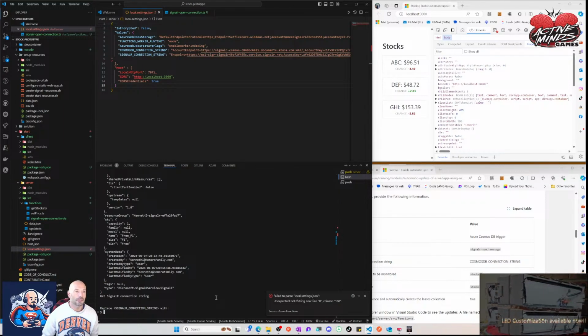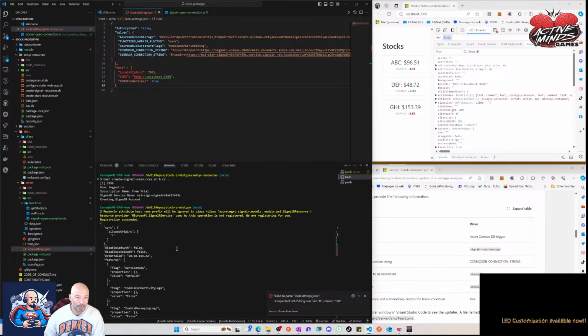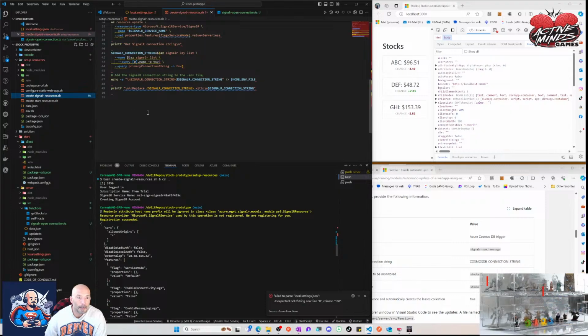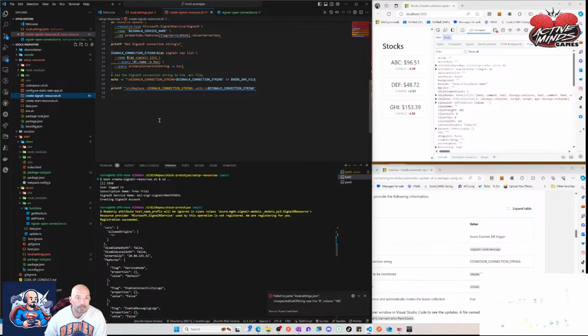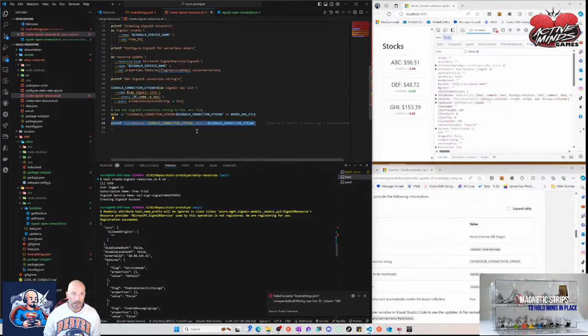Oh wait, you know what? I wonder if... let's see the function I ran. It's probably a command that pulls that. And the command is SignalR resources. Replace. See, it does. It says printf. I wonder if I can call this, and it would work. Or I wonder if I should actually use the SignalR connection variable.